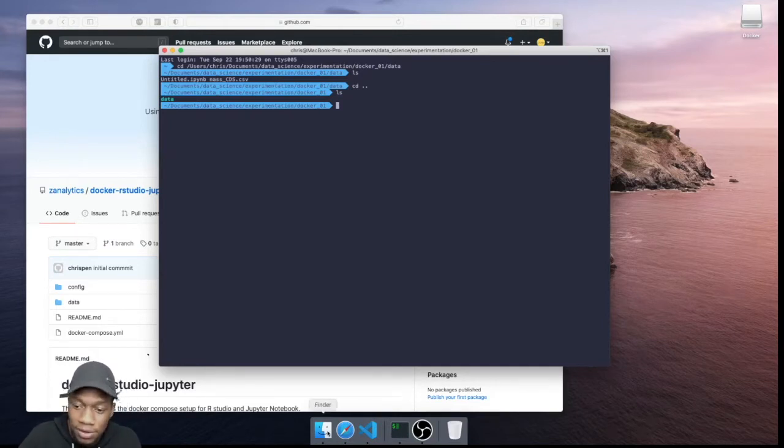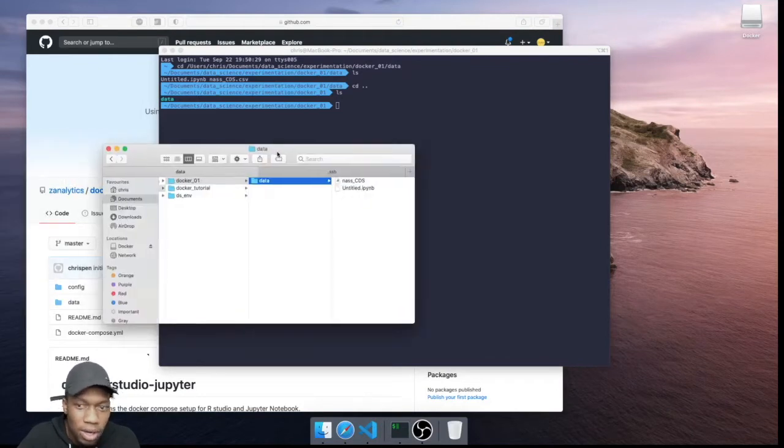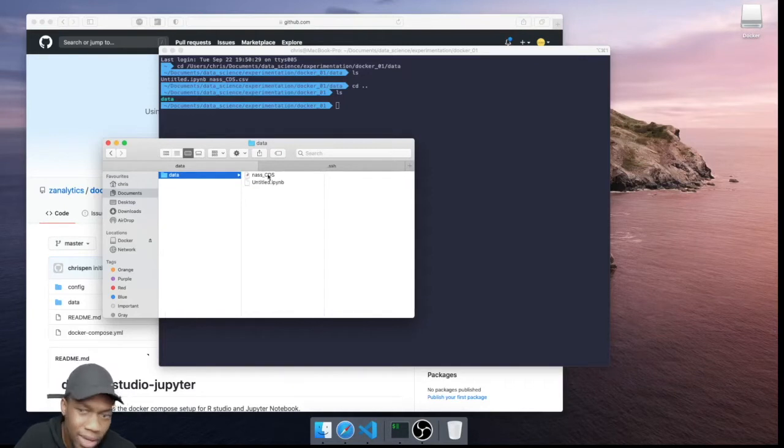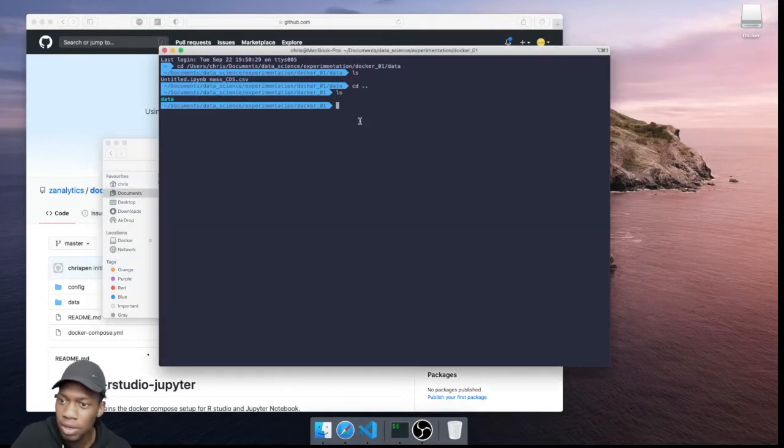First things first, create an empty folder or something like that, and create a folder called data inside it, and put in a CSV, any CSV that you can get. Just put it in there anyway. I've got a CSV and I've got a Python notebook that came up when I was trying to do a dry run before, so obviously I've got to do a dry run, you get me, just to make sure that everything works properly.